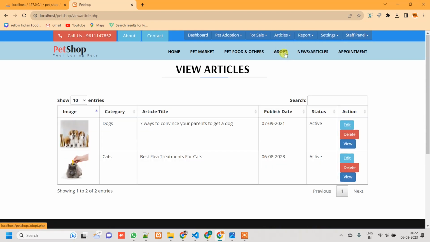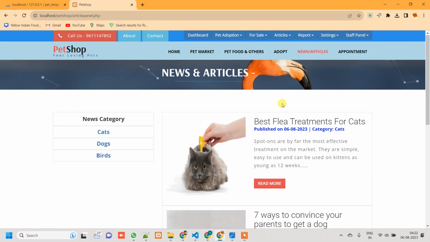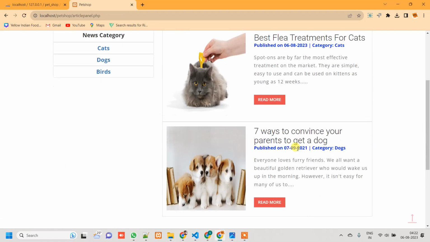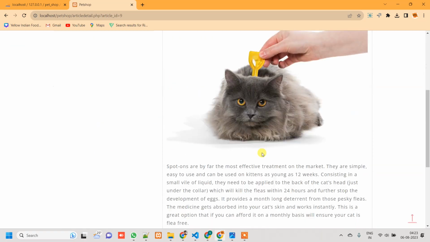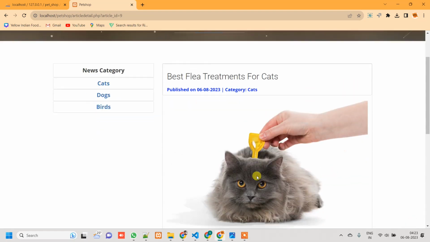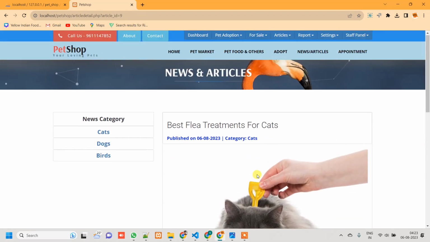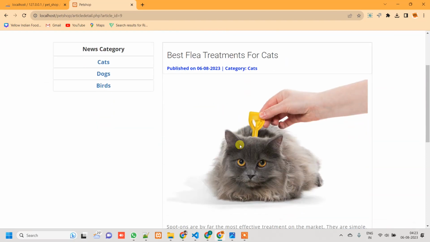In the view articles, we can view the different articles that have been published. This can be viewed, edited as well as deleted by the admin. In news or articles, the articles that have been published can be viewed by the viewers. Based on the categories we can select and view the different articles, and by clicking on it, we can view the articles in detail.